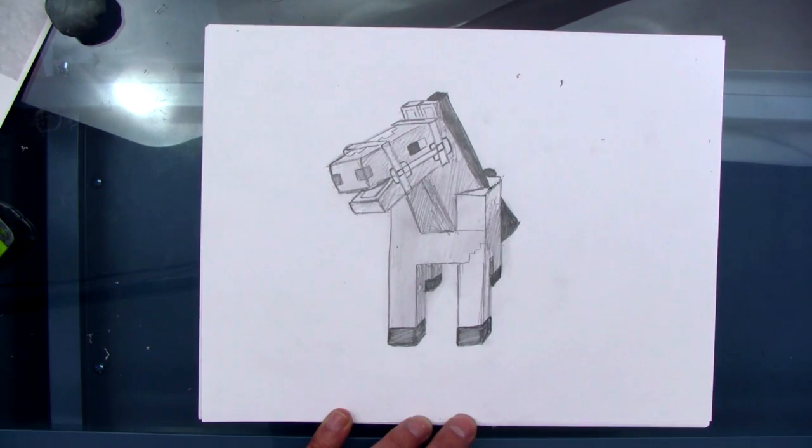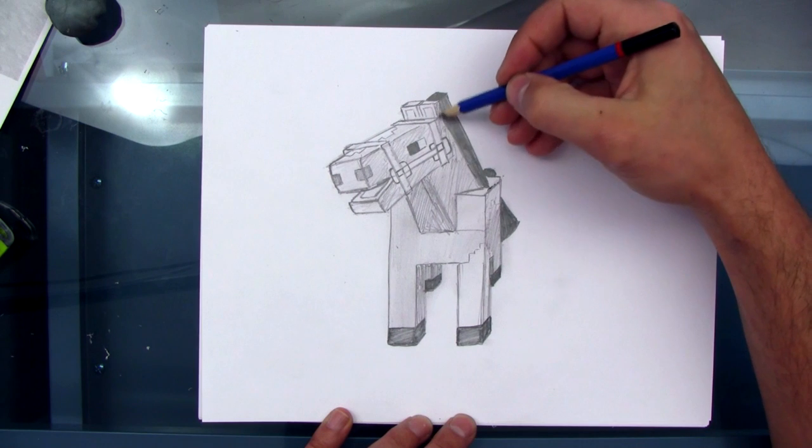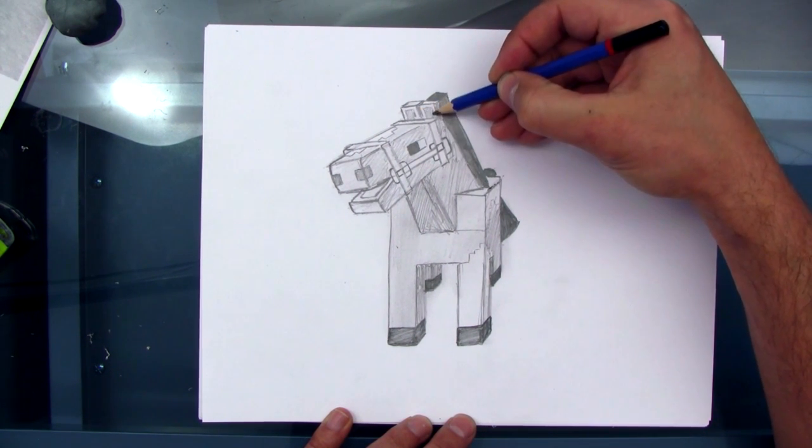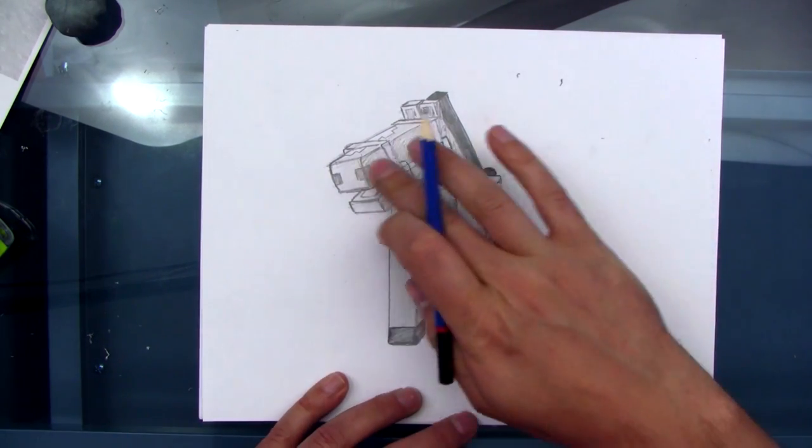spots and outlines a little bit. So darker. Oh, yes, the insides of the ears are a bit darker. And that's looking pretty good. So now I'll just smudge this around.